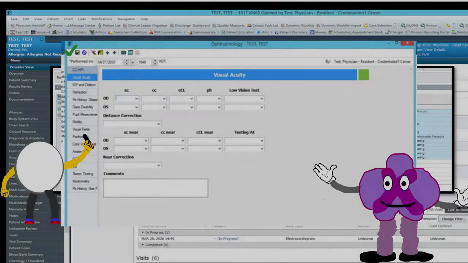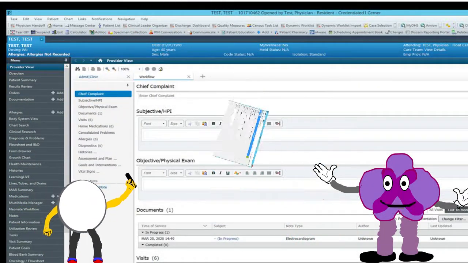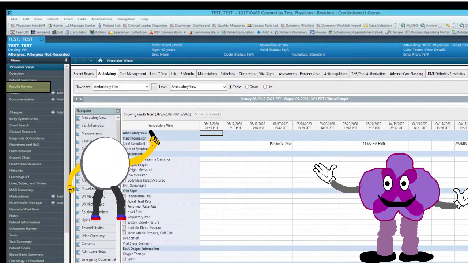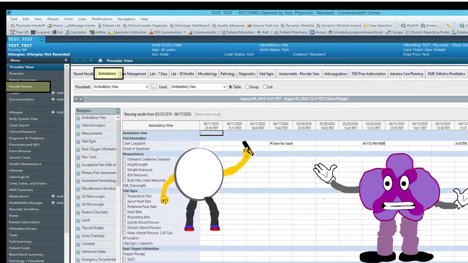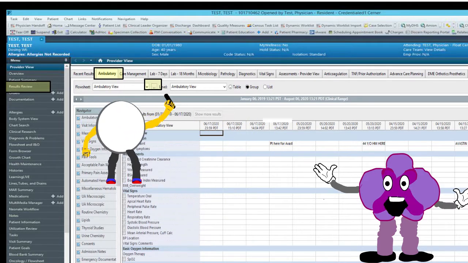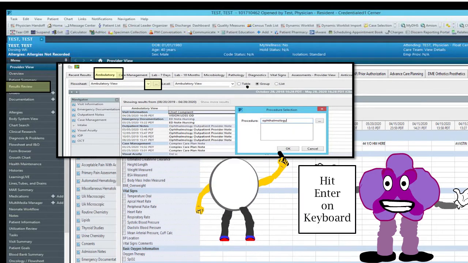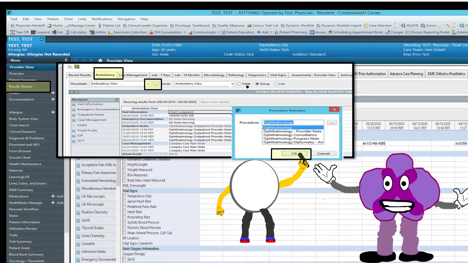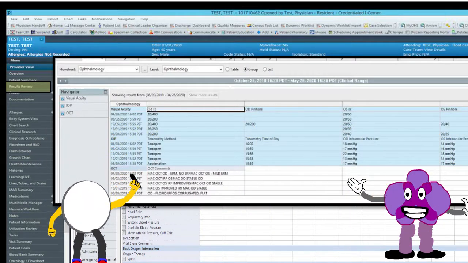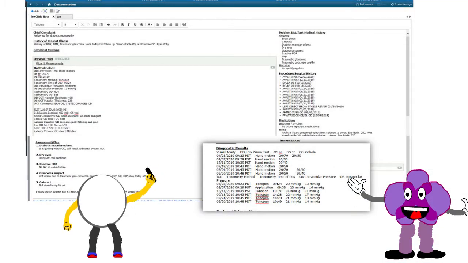After saving the ophthalmology ad hoc form by clicking the green check mark, the form is available in the results review area. It can be compared with previous visits. To see only the ophthalmology results, go to ambulatory view, change to group. Click on the three dots and type ophthalmology and hit enter. Click on ophthalmology and then pick OK. Now you can see historical vision and pressures for comparison in tabular form. You can copy and paste it into your note if you'd like, however, the formatting is not always consistent.